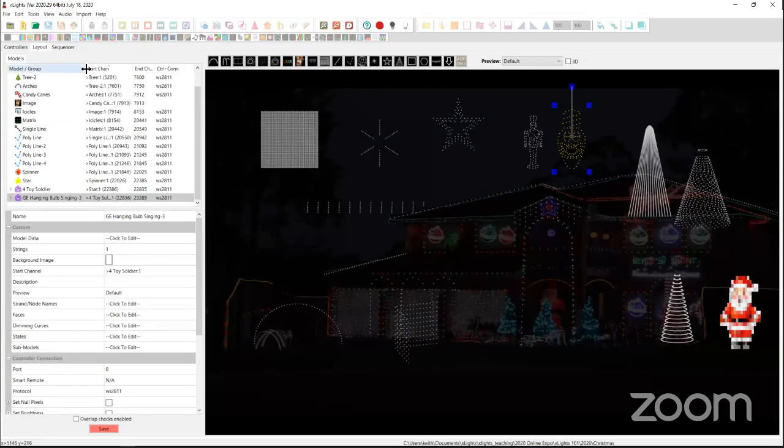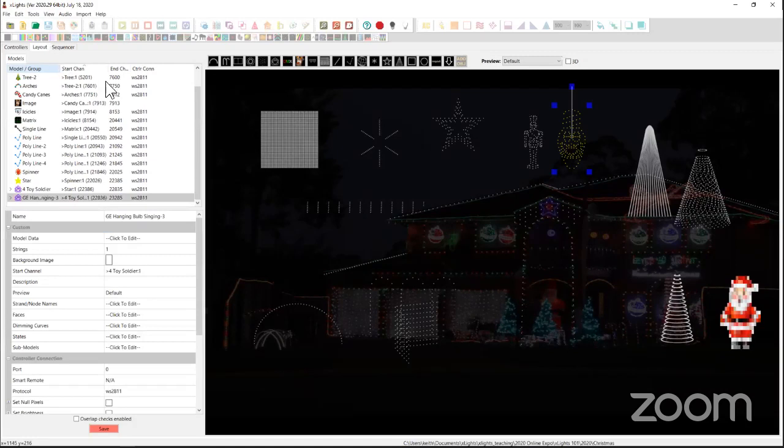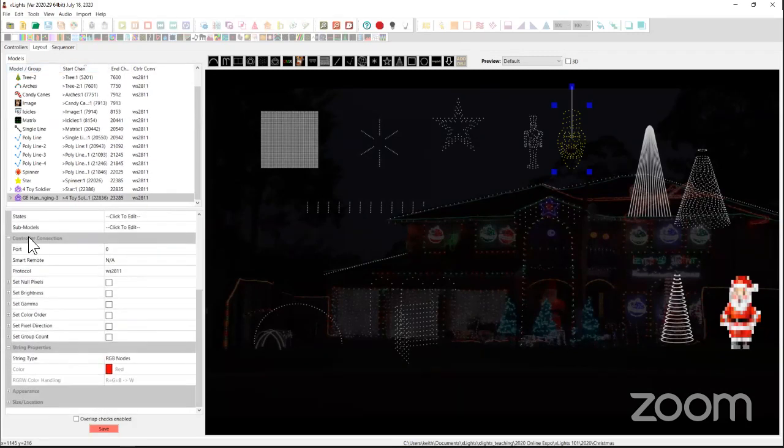Now, one of the things that we haven't touched on at all so far is this controller connection section. And that's where I want to go next, because you don't need to fill the controller connection in. It is entirely optional. But if you want to take advantage of xLights' ability to configure your controllers, the controller connection is where you're basically telling xLights how to set your prop up on your controller.